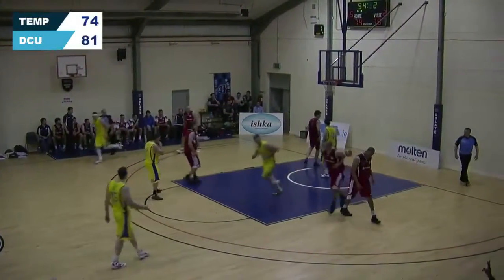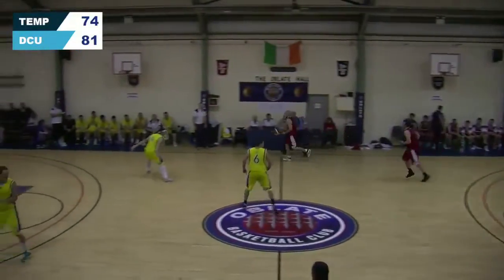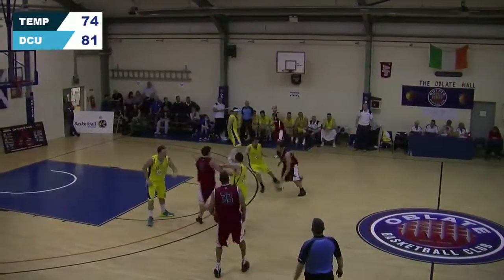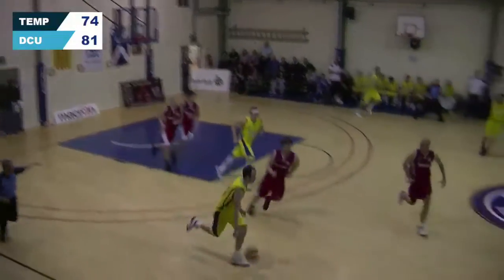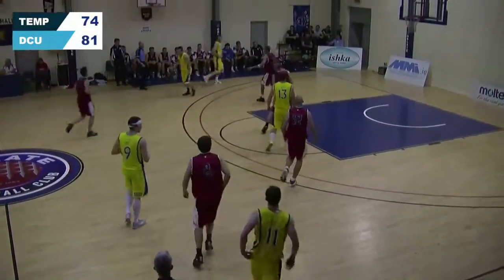David O'Keefe has shot the ball really well. He's keeping them at bay at the moment. Great pass from Peter Lynch. Great pass inside. And a block from Quill. Big plays from DCU here at the moment. Cross-court pass from Donnelly.